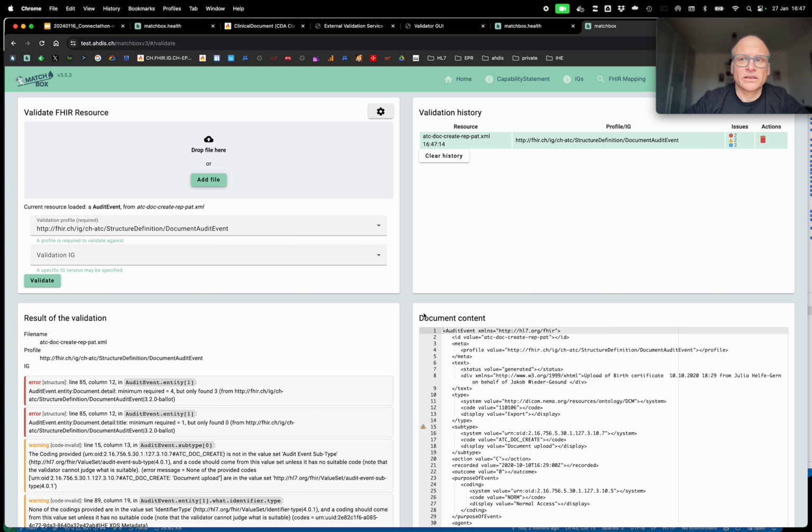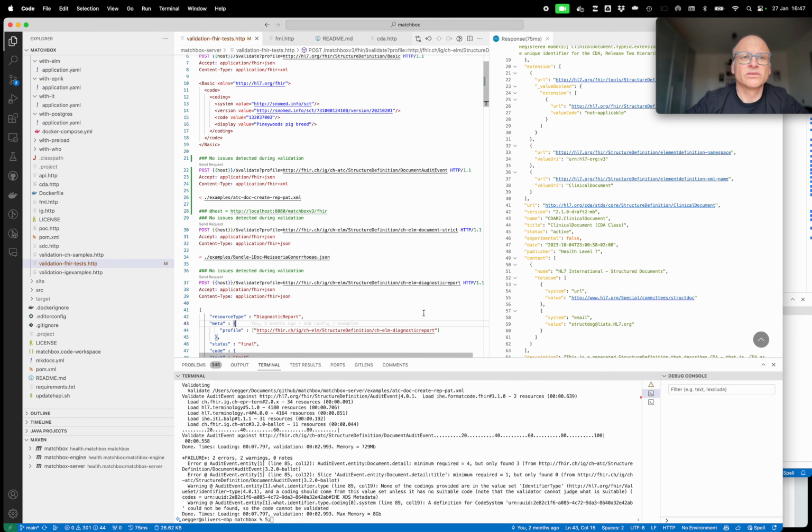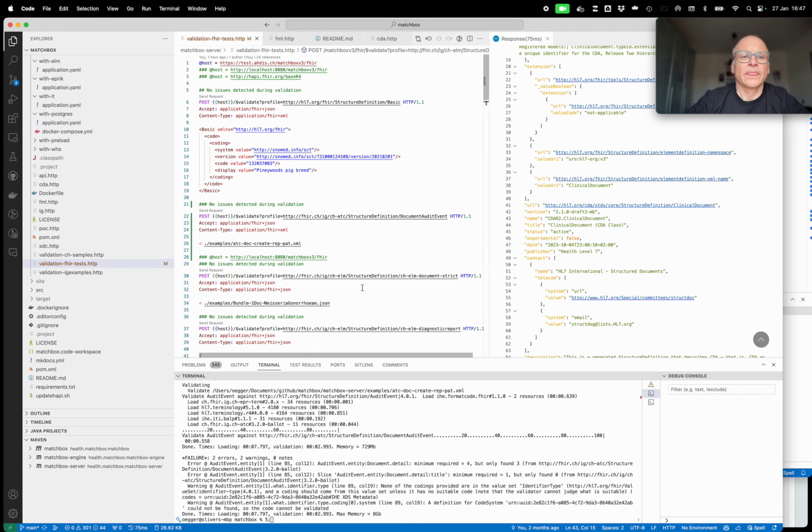Now, if we would like to do this validation through the API, I can show you this also quickly. I'm using here REST Client, which is a VS Code extension that you can use to send API calls. We support the $validate operation on the system root.